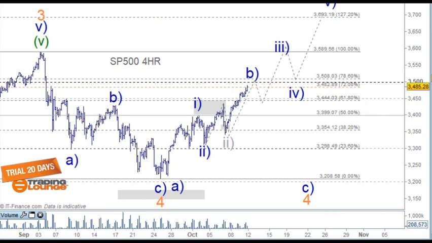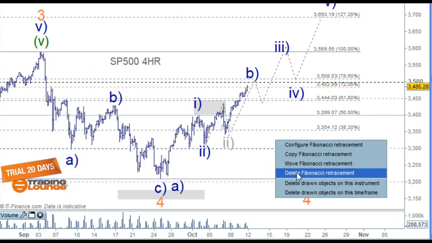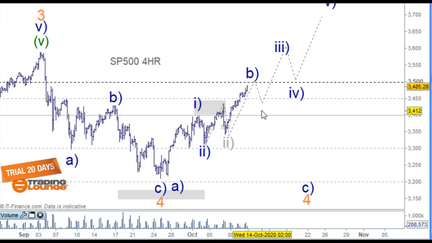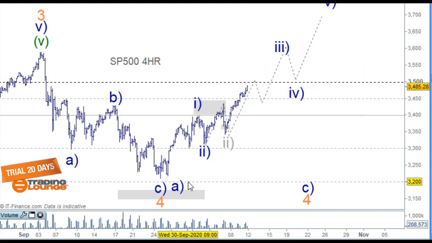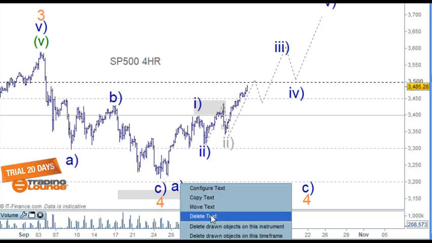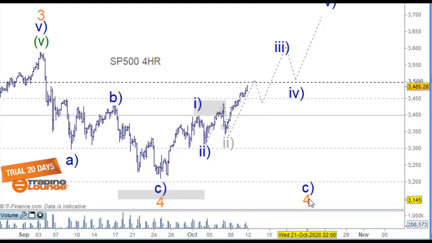I'm not that worried about that at the moment, and the reason I'm not worried is that this market, the S&P 500, is leading the way to the upside. If it was the Nasdaq, then I would focus a little bit more on that, but that's not the case. So the 78.6, the square root of 61.8%, is important, so we'll need to understand that a little bit. But I'm just going to remove these here for a moment. Just leave those there to remind us of the danger at this point.